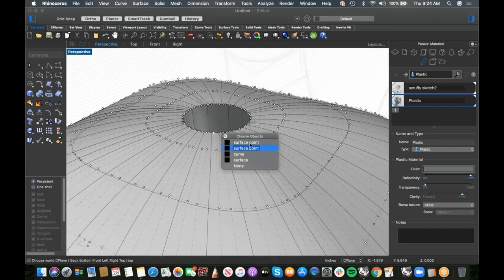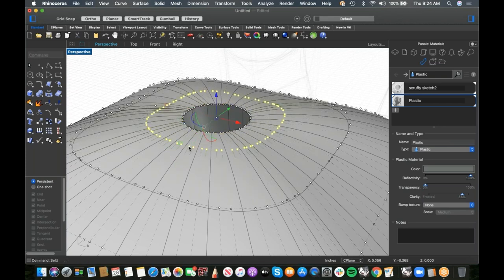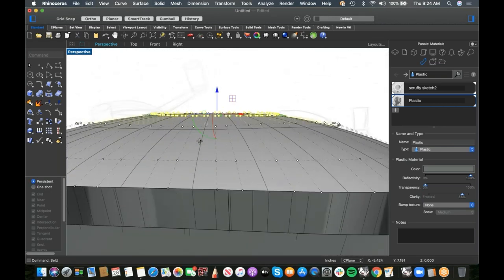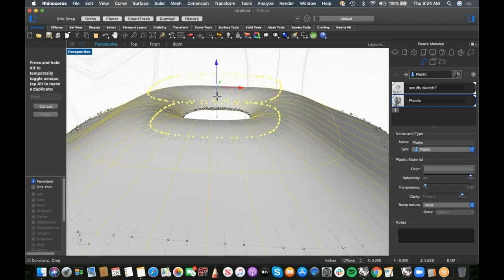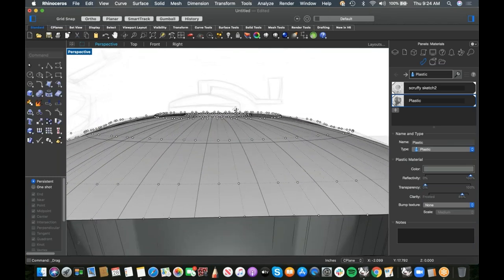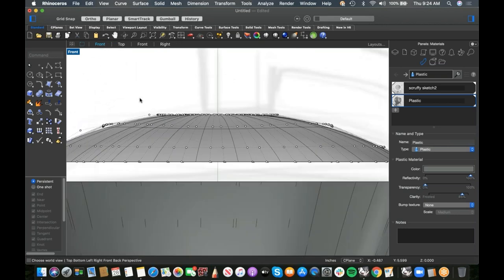This one we know, I'm going to use cell U. This one we know is flat. There's no handle here, right? If I grab this one and cell U, see how there's a scale handle there? I'm going to click that and scale to zero, which is going to flatten that ring of points right out. And then I'm going to take those points and using gumball, I'm going to snap them to that ring. So we know that this whole thing right here is all flat, right? No scale handle, so we know that it's flat.